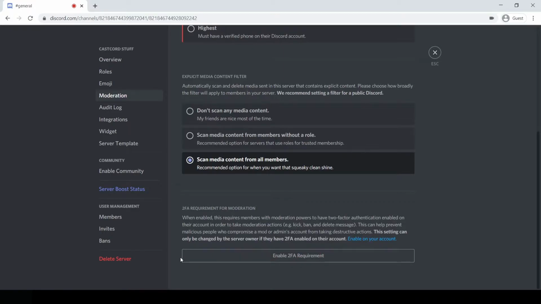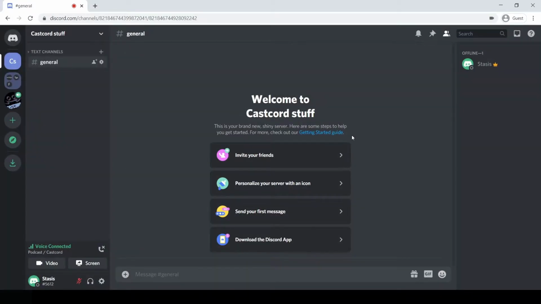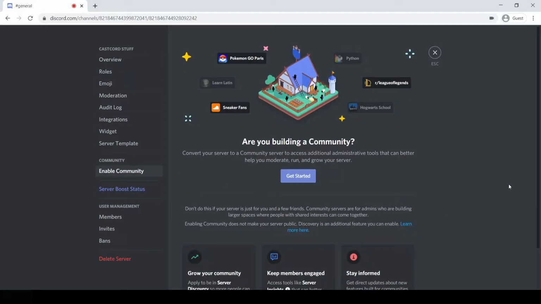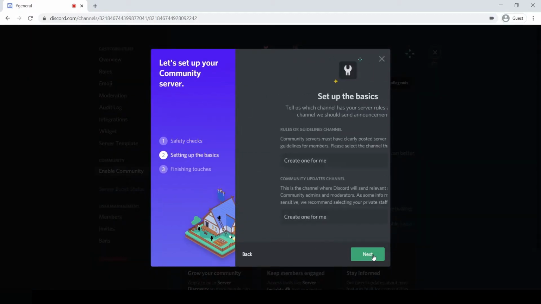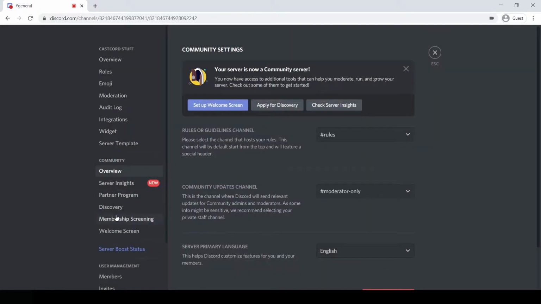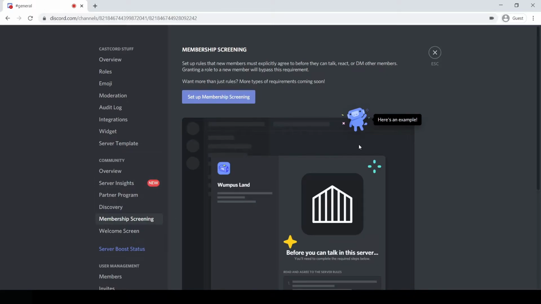What else do you like to do as soon as you get into here, Mark? Well, I would add some bots. Add some bots, okay. Personally, I would add some rules too, but yeah, let's get into bots. So here, I'm just gonna go ahead and give you an example of some rules here, not roles. We'll get into roles in a little bit. Community, we're not gonna touch on community today. We'll touch on community later. But I'm just doing this so I can show you Discord's examples of rules instead of writing my own. I'm lazy like that.